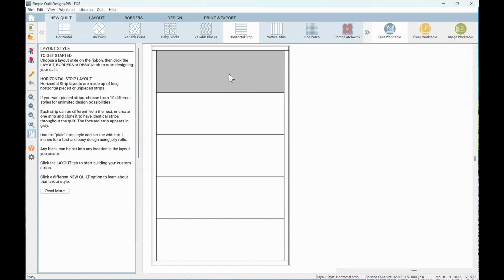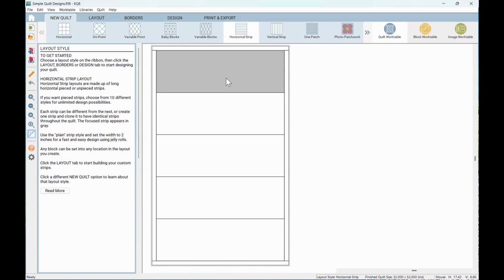Horizontal strip and vertical strip are basically what they say. They're strip quilts. So if you were wanting to make something that was row by row, or if you had fabric and you were just chunking it one at each time, and you wanted to put some applique on top of it, you could change these to be the sizes of the strips of fabric you're putting in your strip quilt.